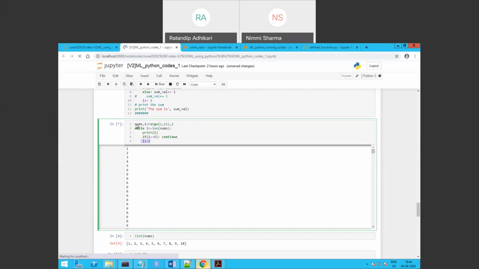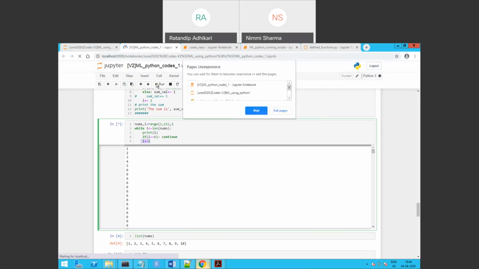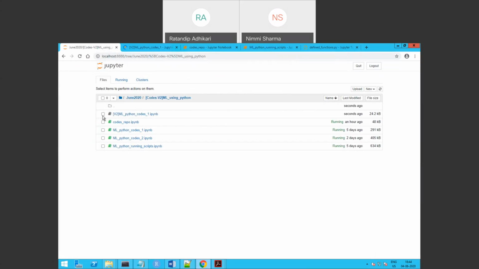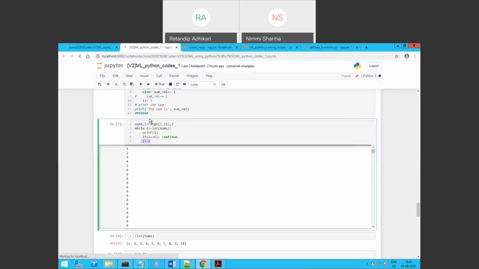I'm saying we can also stop using the stop button after running the Jupyter notebook. Yeah, we can do that, but sometimes that doesn't work. Sometimes the notebook gets hanged, and then in that case you can select it from here and shut down that particular kernel. First, you can try here when it is running, but sometimes it gets hanged.